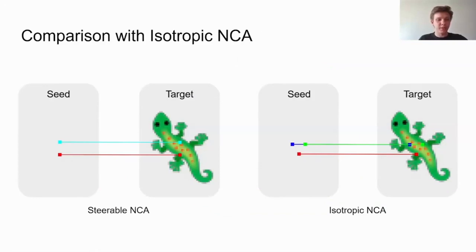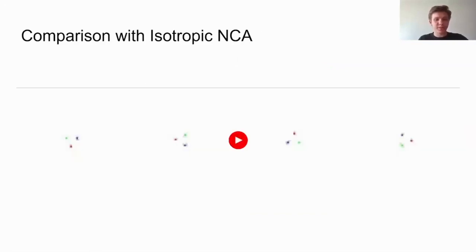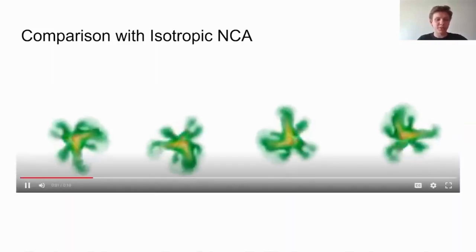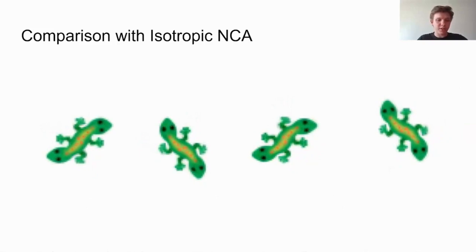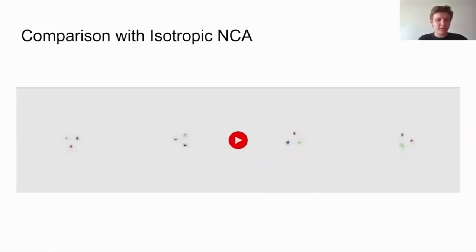its rotation. It is important to note that while we can use any number of seeds to train steerable NCA, our model is strictly chiral due to the invariable perception filters, so we can't simply use 3 points to attempt to manipulate the reflection of steerable NCA like we did with isotropic NCA. This highlights a major difference between the 2 architectures, where in steerable NCA, the cells can adjust their angle of perception, but just like isotropic NCA, they are still bound by its construction. Whichever reflection of the target is used during training is the reflection we're stuck with, and while this might pose an issue in the isotropic sense, this is pretty characteristic of the chiral systems we're attempting to model.